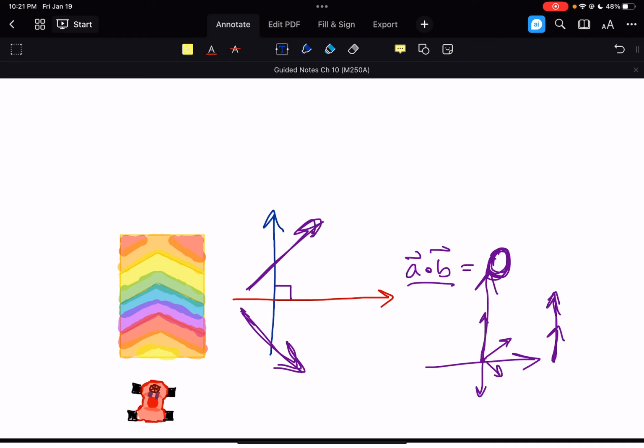But that brings us to the end of section 10.3. In the upcoming section, we will look at the other form of vector multiplication that's a bit different from what we saw with the dot product, but that brings us to the end of this section.